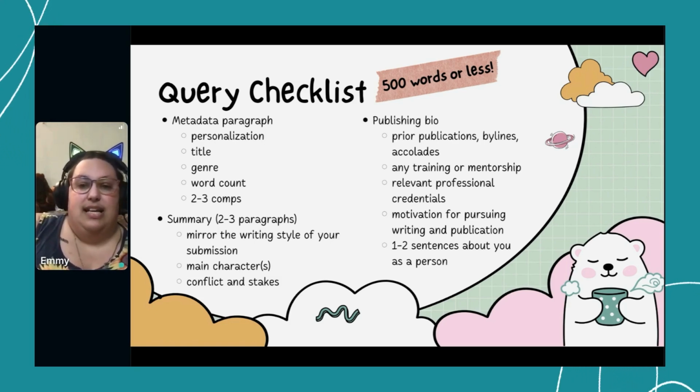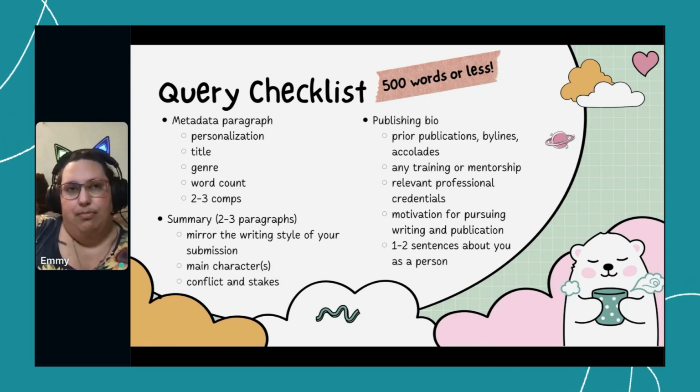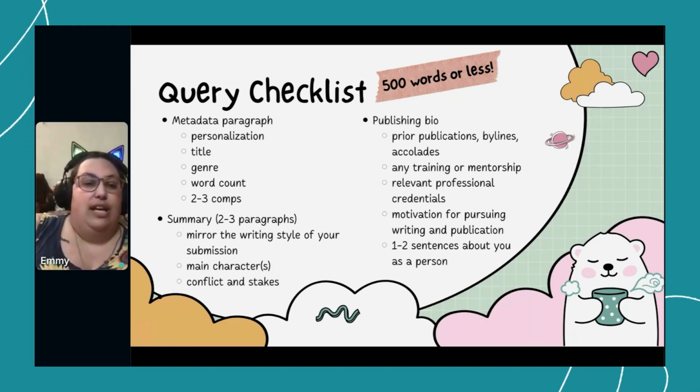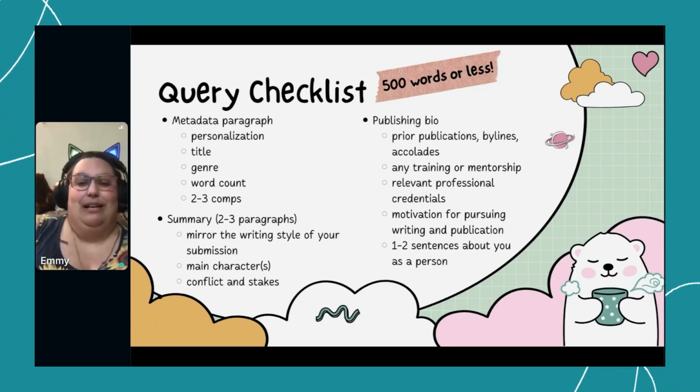So this checklist is intended to be a tool that you can kind of keep off to the side in a folder somewhere, taped to your desk, stuck up on your bulletin board as you're drafting. And when you get to the end of a draft and you're like, okay, this is perfect, you can go back to the query checklist and you can be like, did I include all of these things? Check, check, check, check, check.